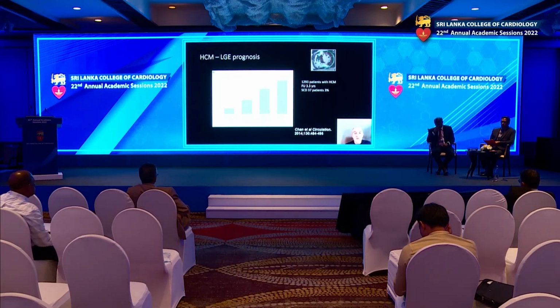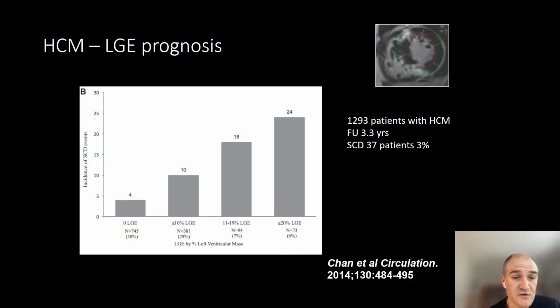One of the reasons why I think MR is useful in hypertrophic cardiomyopathy is the presence of late gadolinium enhancement. And in actual fact, there is a lot of emerging data now saying that this has a significant prognostic impact. And you can see here in this one study that in patients who had no late gadolinium enhancement, therefore no focal scarring associated with a hypertrophic cardiomyopathy, the incidence of sudden cardiac death events was much lower than those patients who had a significant volume of late gadolinium enhancement. And this will be a common theme throughout this talk.